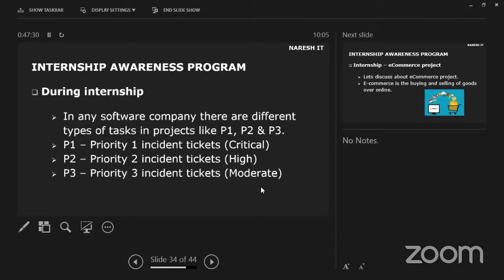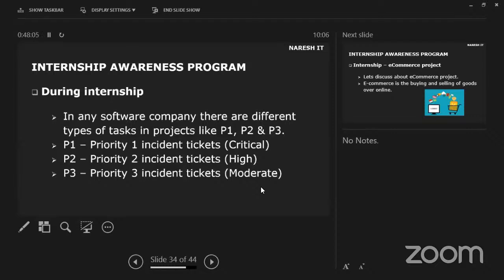Once your product is deployed, there may be a chance of issues getting raised. Issues in the sense that you understood the requirement correctly, but small minor changes are missing, or the code you have implemented needs to be made slightly compatible with the production environment. You need to do some changes. Then there are some issues. Every issue has a name and a status. What are all those issues?